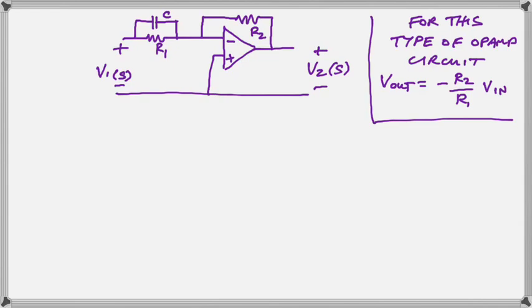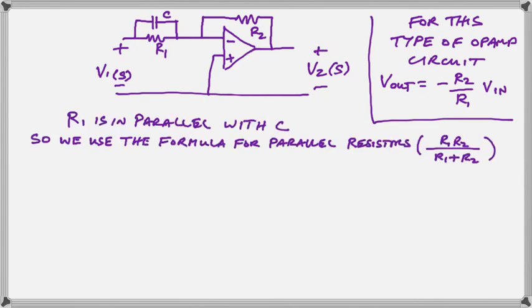And you can easily go back and watch my early op-amp videos to see how that one was derived using normal KVL or KCL. So now how does the presence of the capacitor affect our behavior in the op-amp system? Well, the next thing we notice is that R1 is in parallel with C.